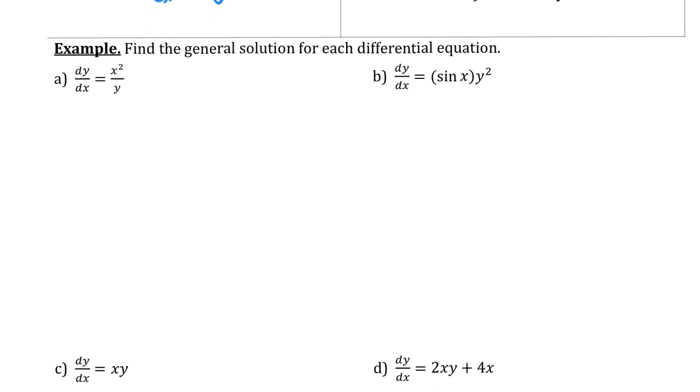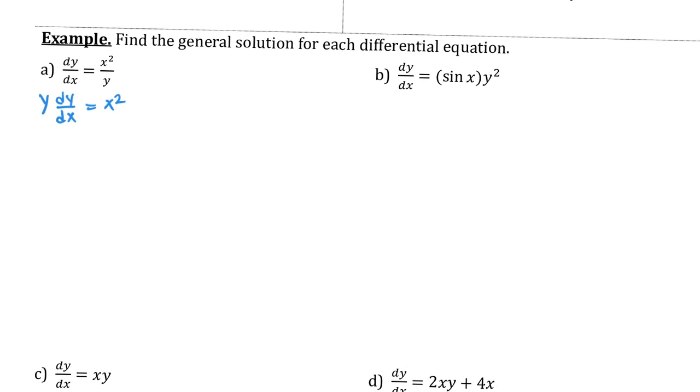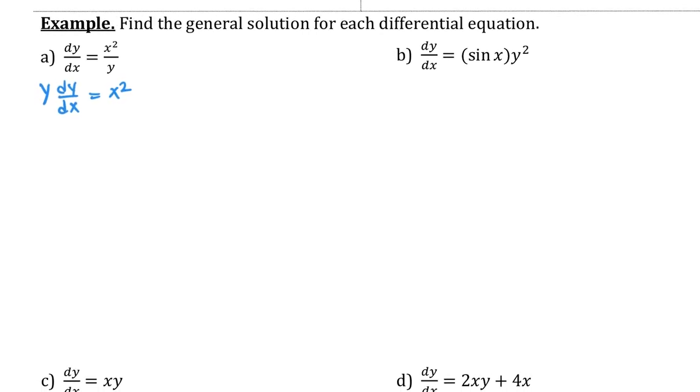I'm going to show a step in the middle actually. I'm going to multiply this y over to this side, so I get y dy/dx equals x squared. I'm going to take the integral of both sides in a second, but I want the dx to be with the x squared. Even though dy/dx is not actually a quantity or a fraction, I'm going to treat it like a fraction and multiply the dx to the other side, so I get y dy equals x squared dx. Okay, I've moved the common variables to their respective sides.